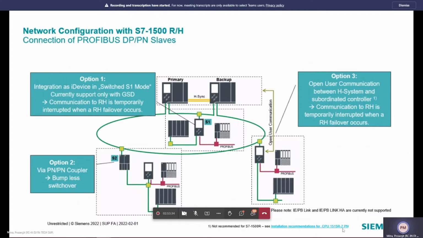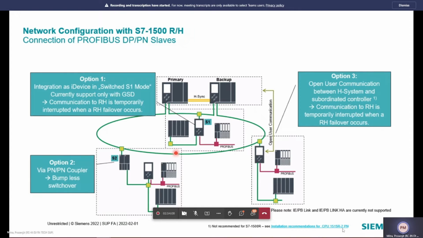One is selecting the controller as an I-device, and the communication can happen with the two CPUs, but communication is interrupted whenever there is a changeover between the two CPUs. Another option, if you want a bumpless communication between the H system or R system and another controller, is to use a PNPN coupler, and this switchover will be bumpless.